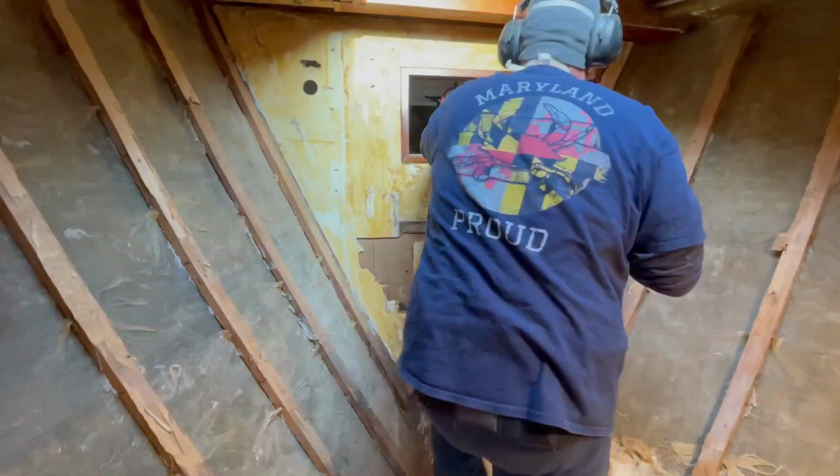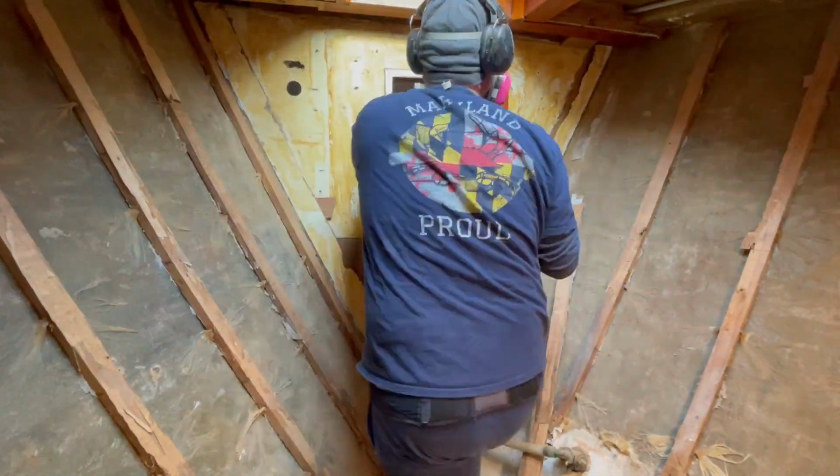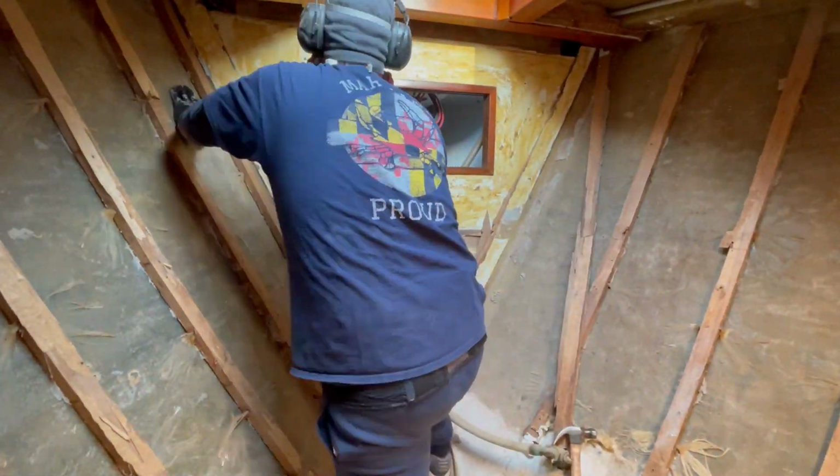Our little break in our cozy little tent. It's a balmy 48 degrees right now. It's pretty nice actually. And for our break, having chocolate and Cheez-Its.